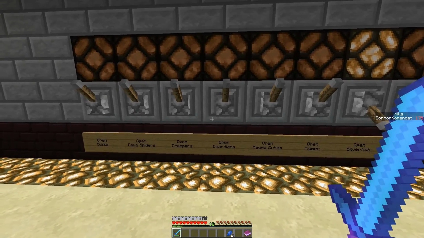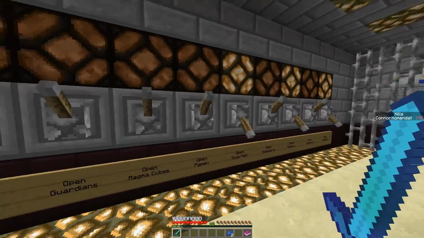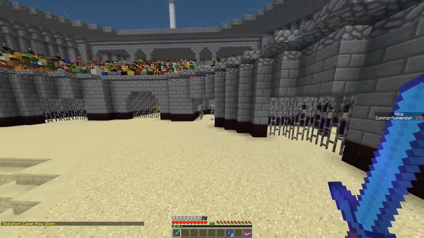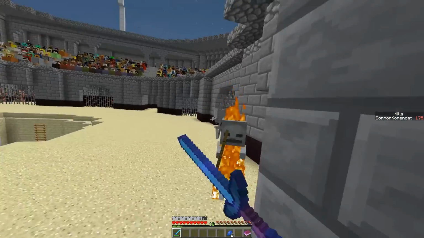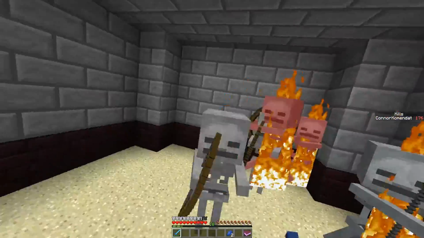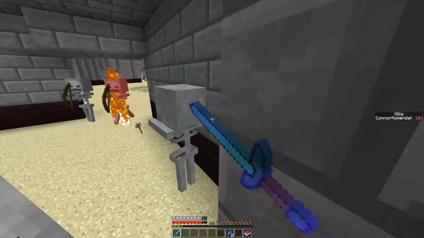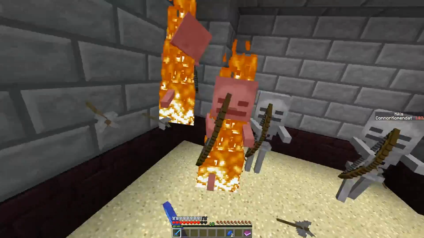Pigmen are hard. Should we do... Let's do skeletons. It should be bad, but it shouldn't be too bad. If I just hide in this corner, you can't shoot me, and I can just... Whoom! Oh, bam! Wham, wham, wham! Thank God for fire aspect on my bow. Oh, shoot, I'm gonna lose my lapis. Oh, well. That's fine. Thank God for this armor, though, so I don't die so fast.